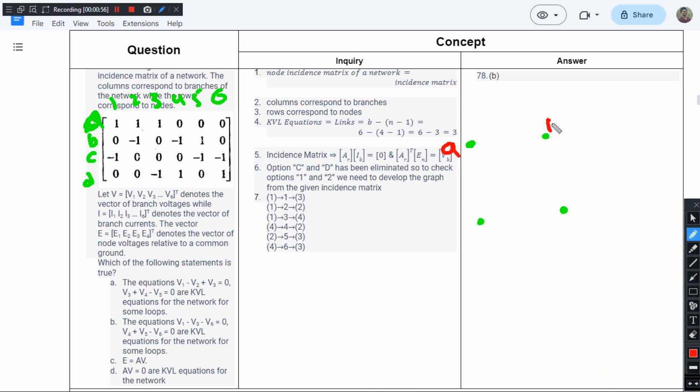This is A, B, C, D. Now let us draw the first branch. First branch is connecting A and C, so A and C are being connected. C takes minus. Next, branch 2 is connecting A and B, and B takes minus. Branch 3 connects A and D, and D takes minus.